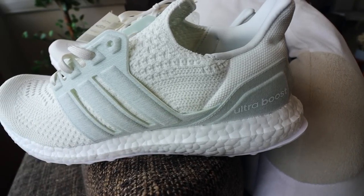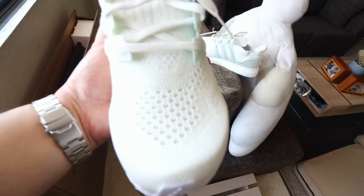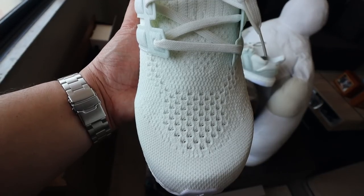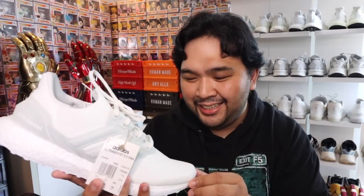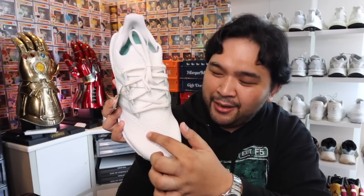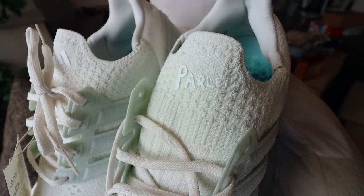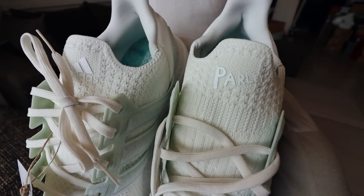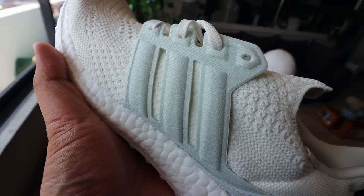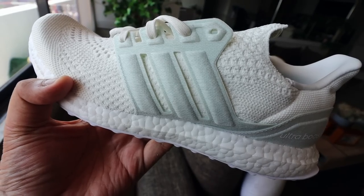Same material that you can find here along the heel cup. I think that is the singular biggest change, because while there is a change in the knit pattern, I don't see it as a major big change compared to the previous generations. Quick shout-out to Heskix — he did a video of this one and mentioned that this part over here resembles a Pokemon. I'm kind of seeing it as well; it looks cute. Now, another change is the tongue tab — it is also now made out of the same recycled knit material, no longer mesh. I don't see a problem with it; I kind of like the look and the feel.